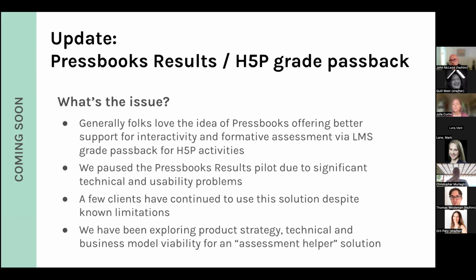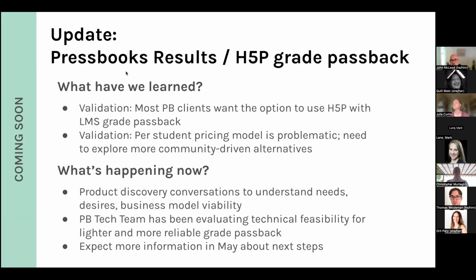We have had this term a few clients who have continued to use Pressbooks Results with those known limitations and issues. So that's been happening in the background, and we've been exploring both our product strategy and our business model, as well as the technical path to deliver something that will be a better option than what we had delivered previously.